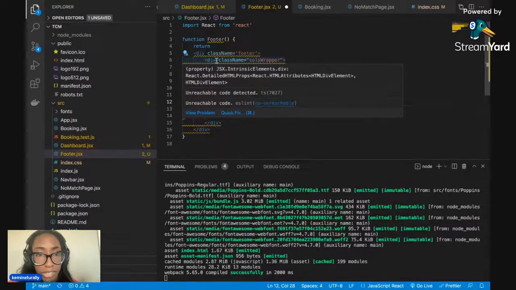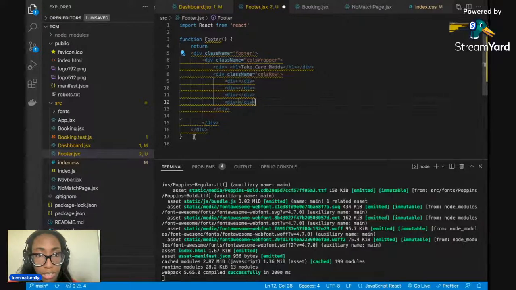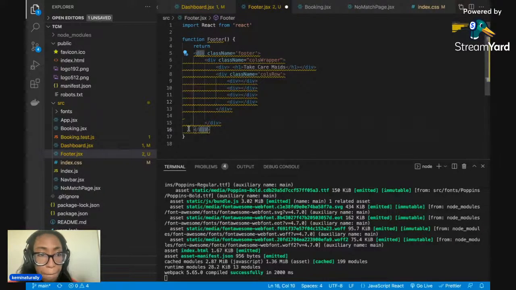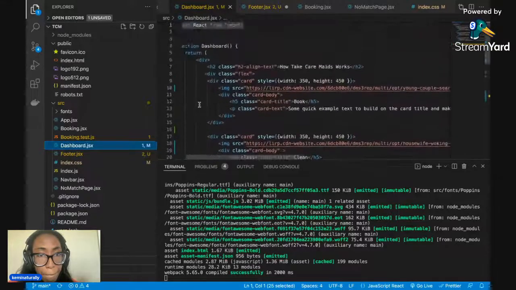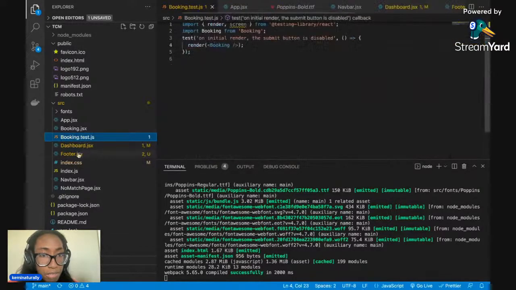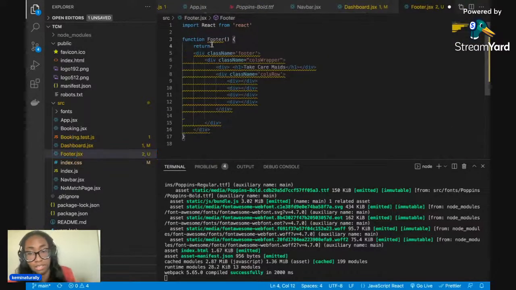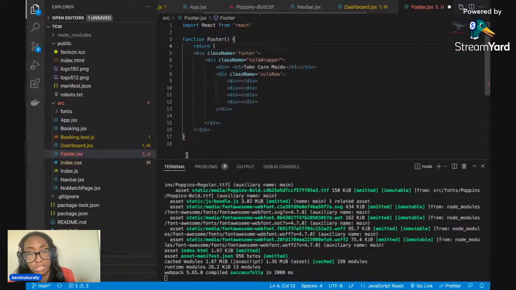This thing is erroring out because of unreachable code detected. Maybe because I need a parentheses. React will not know what that is unless I put a parentheses.